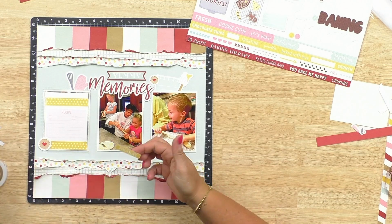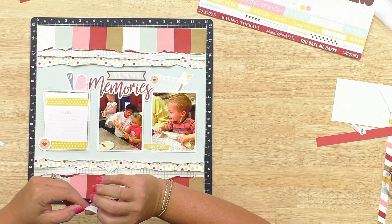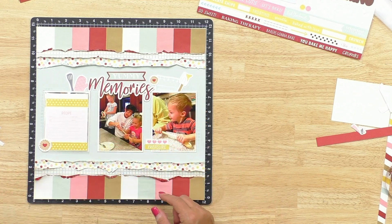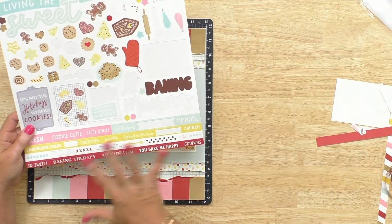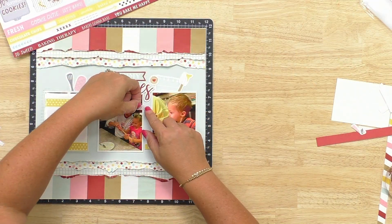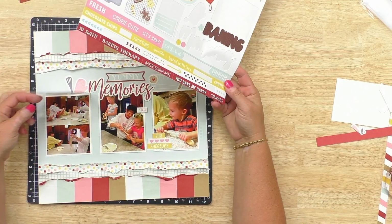So here I am just adding some of those little strip stickers. They are a great way to add detail, and I had all that open space on that photo on the right, and so it was perfect to kind of fill some of that space with the stickers. So I'm just looking to see if there's any others that I want to use, but I feel really good about what I've got going on.